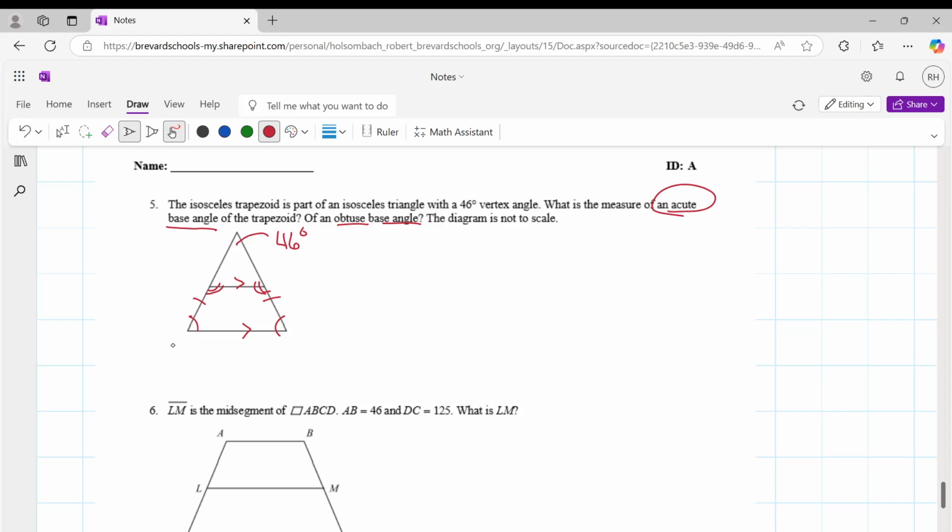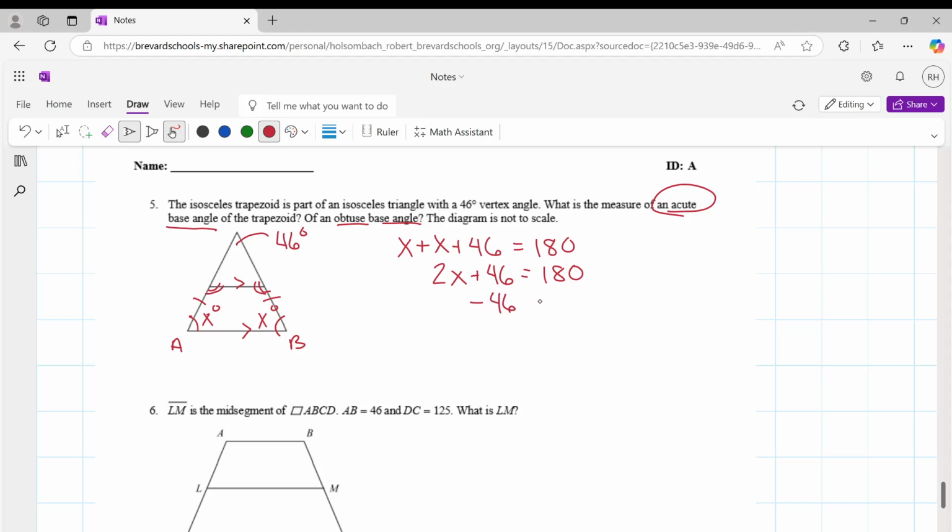Okay, so down here, if I call this A and B, I'm going to find those angle measures first because they're part of this big outside triangle. So I'm going to use the variable x right here and right here. Those angles are congruent to each other. So when I find these angles, we're going to do that first. So our x plus x plus the 46, those are the three angles inside this triangle. Those sum to 180.